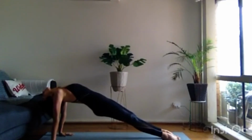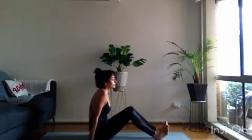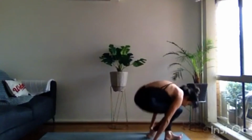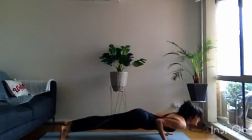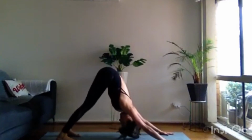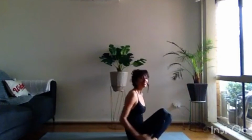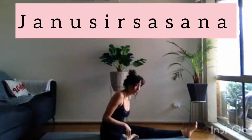So it's up to you whether you want to do bridge or a gentle table or the full pose. Coming into the vinyasa, take your time. Moving into plank, chaturanga, inhale, upward dog. Exhale, downward dog. Inhale, look between the hands, bend the knees, hop forward. We're coming into Janu Shirshasana, which is seated forward bend.